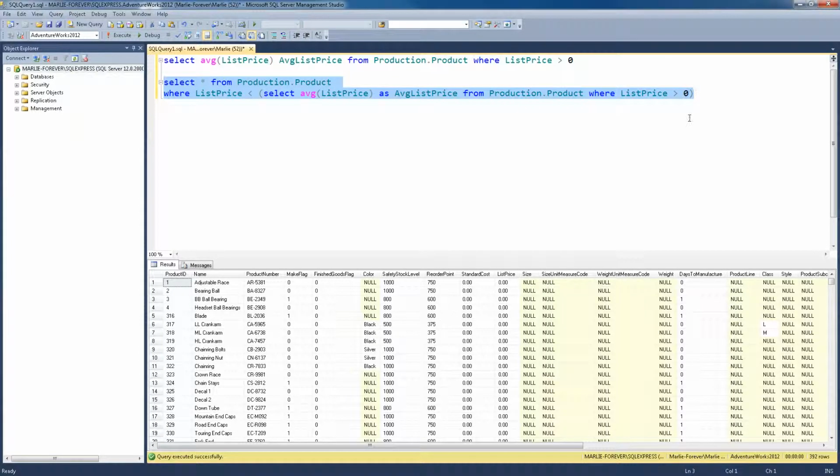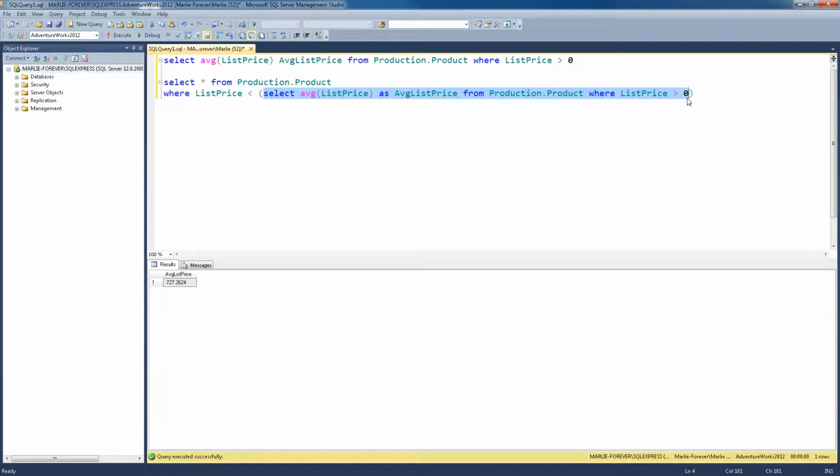Cool. We're still pulling back records where the list price is actually 0. The reason is that we specified we only want the average where the list price is greater than 0, but in the outside query I just asked for the records where the list price is less than the average, and 727 is greater than 0, so that's why they came back.